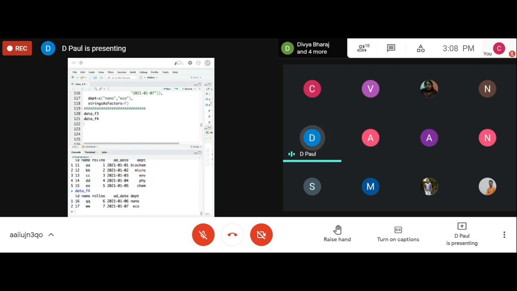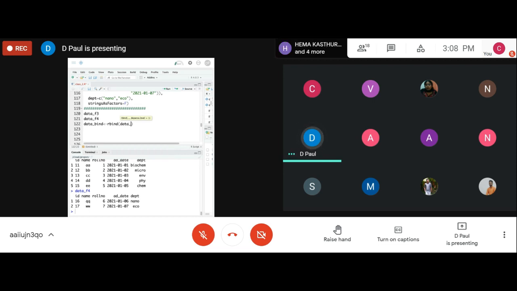So we have a function called rbind. So I'll just combine the data. Just write rbind. So we have a function called rbind to combine these two data frames.